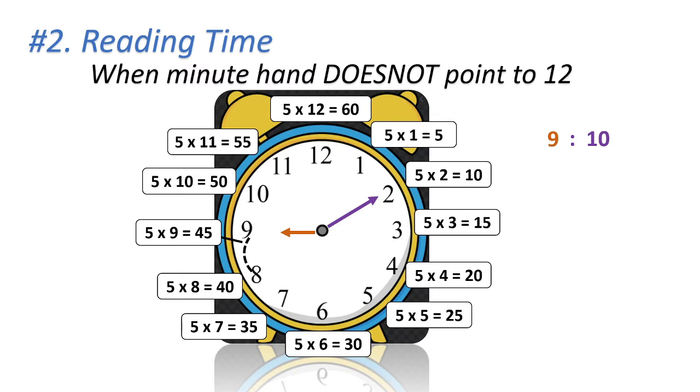Similarly, as the minute hand moves to the next increasing number, say 5, then the hour hand will move a little bit between 9 and 10. Hence, the time now would be 25 minutes past 9 hours. Now, if the minute hand moves further inside the clock to say 8, the hour hand will further proceed towards 10 and the time will be 40 minutes past 9 hours. Finally, when the hour hand reaches exactly 10, the minute hand will point to 12 and it will be 10 o'clock. Hence, as the minute hand starts pointing to the increasing number of the minutes, the hour hand will move between 9 and 10. So, this is how we read the time.